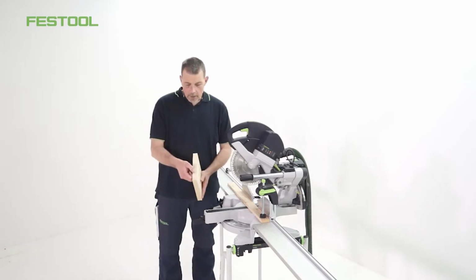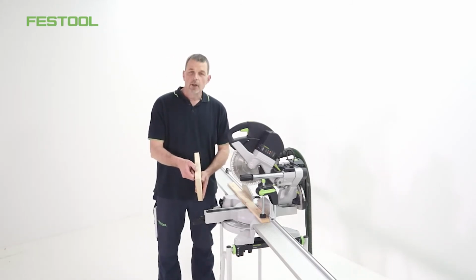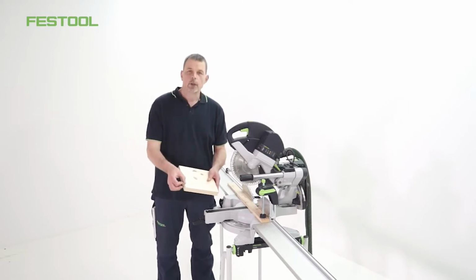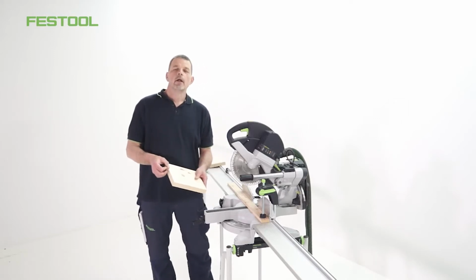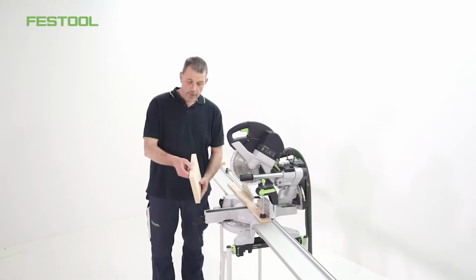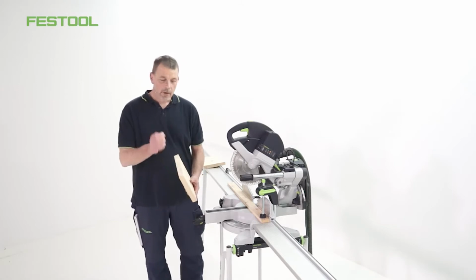So on here, I've already marked out where the pencil line is, and this is going to be my depth of cut, and the mark on the inside of here is going to be where my shoulder line is. So this part is the leg of the door lining, so now I can set the saw to this depth, to this pencil line, so I can get my depth of cut exactly spot on.